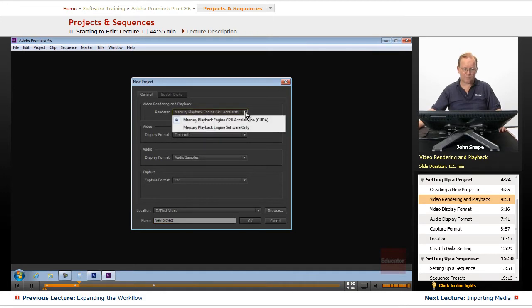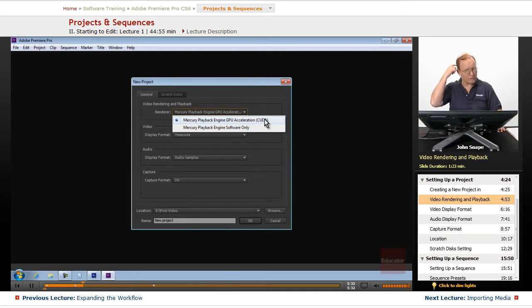Now, some of the settings here, when I went over earlier about a video card, that's what this first setting is for. If you don't have a CUDA video card, you only have one choice in this box here, and it's going to be grayed out. It'll say Mercury Playback Engine software only. If you have a CUDA card, usually Adobe Premiere Pro will select it automatically, the Mercury Playback Engine GPU acceleration, which is the CUDA core in that card.